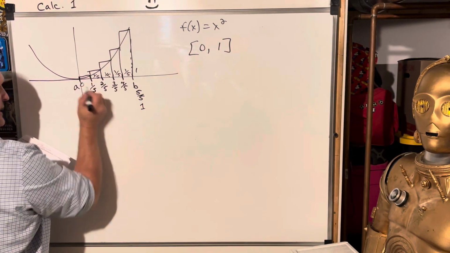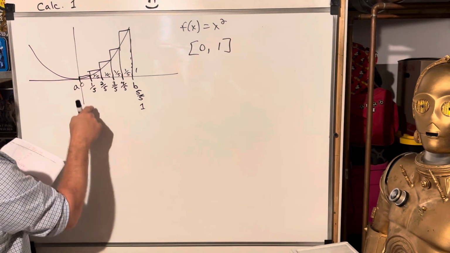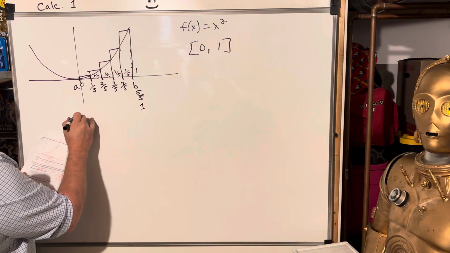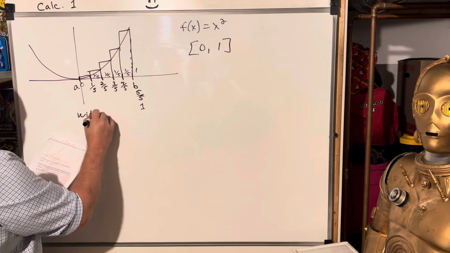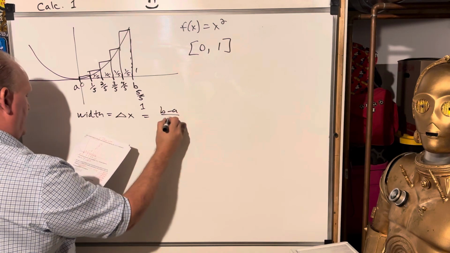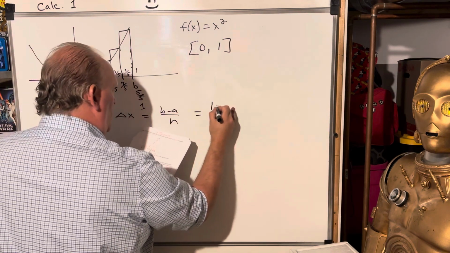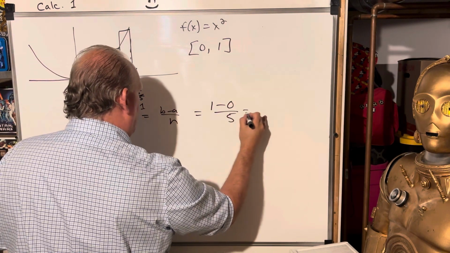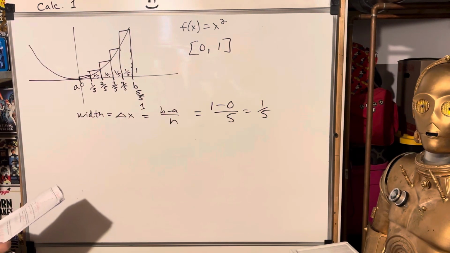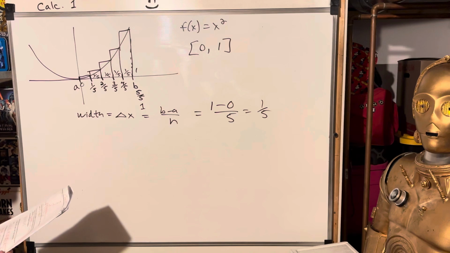All right, and that guy's 0. 0 didn't come into play here though. So when I want the change in x, that's all typed out already on your notes. But now let's add 1 minus 0 over 5. That's how we got the 1/5. So we got that all marked in there.